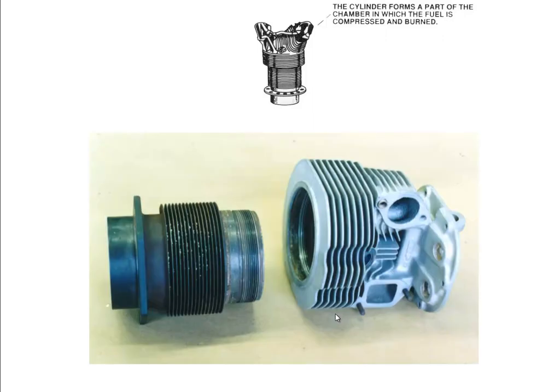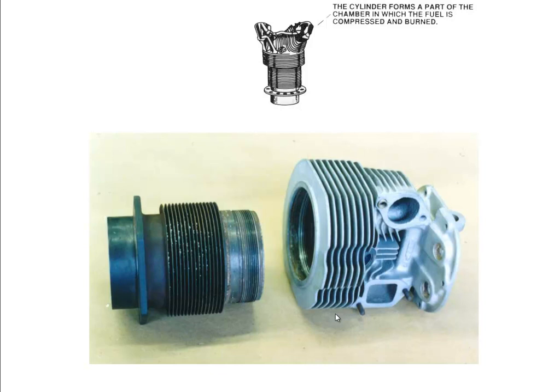So we'll start with the cylinder. The cylinder is a chamber in which the fuel is burned, and it actually comes in two pieces, the cylinder itself and the head. The cylinder is made of steel, the head is made of aluminum. This causes some challenges. It's very easy to start cracking that aluminum head if you're not careful. But they work pretty well this way. The two are screwed together at the factory. They chill the cylinder and heat up the head, and then it's an interference fit.